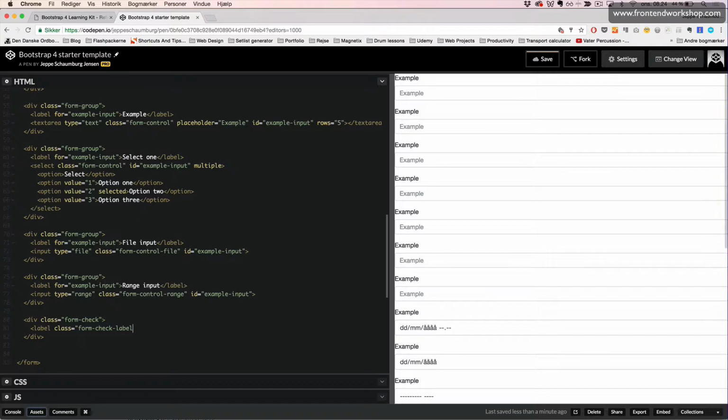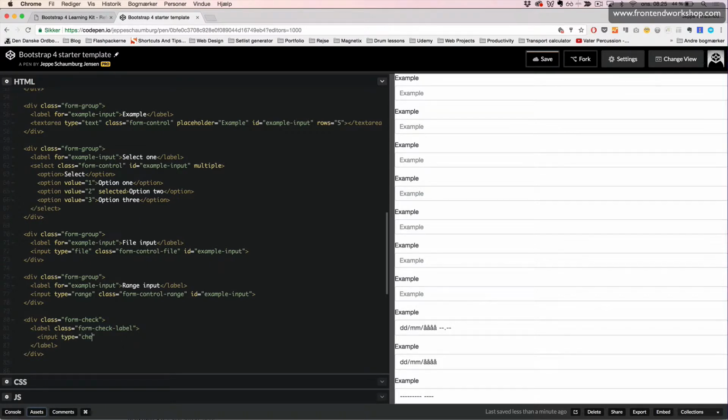And we won't add any ID or for attribute here, since we'll place our input element inside the label. So the input automatically belongs to this label. It looks like this with the input.